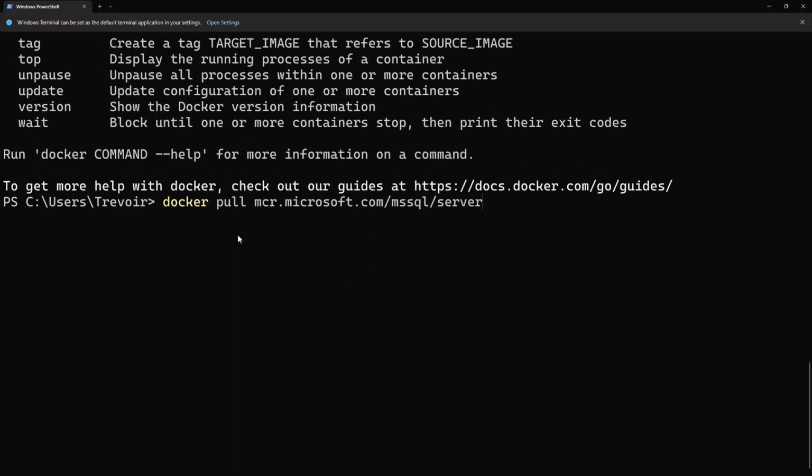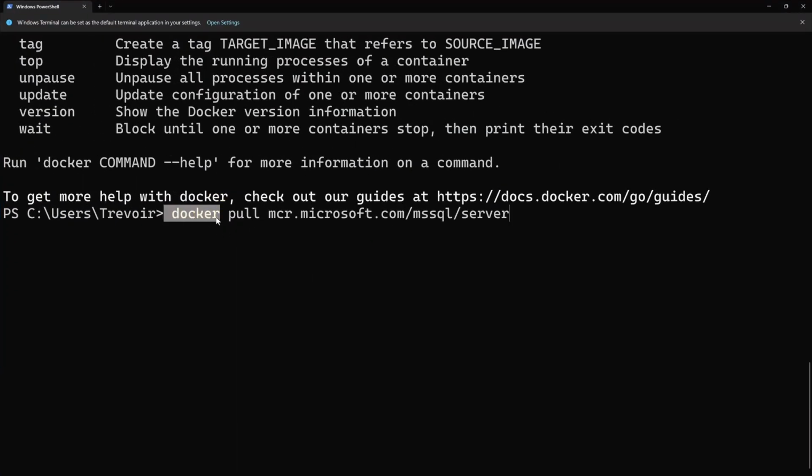So we're going to do docker pull, and then we're going to pull what we call an image. Docker has predefined files that outline the environment that is needed for a particular application, and these are called images. So the image that we want is the Microsoft MS SQL Server image. So we're going to do a docker pull against that image. You can hit pause, and make sure you type it in just the way I have it.